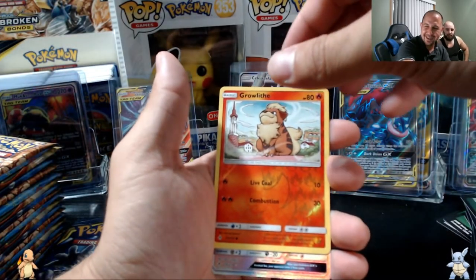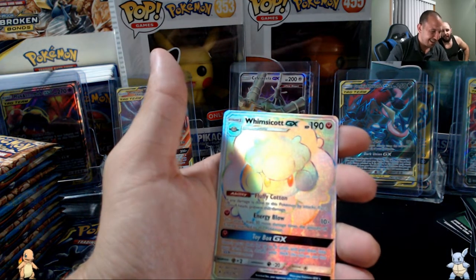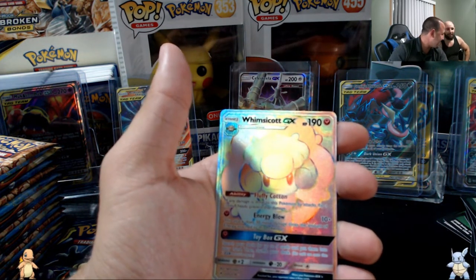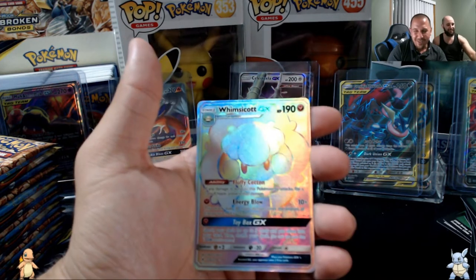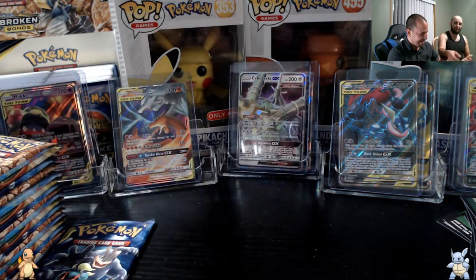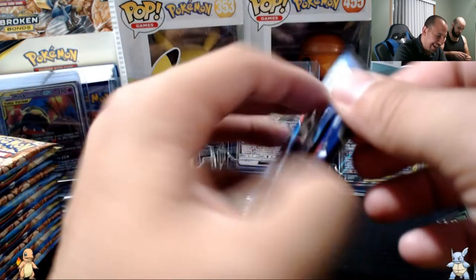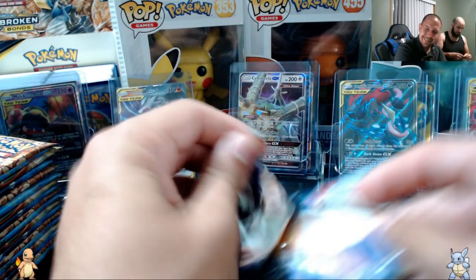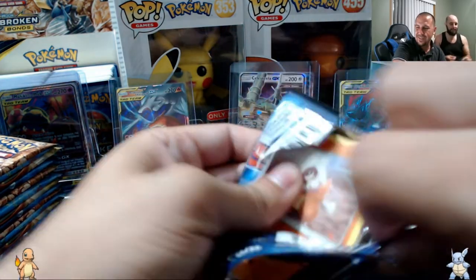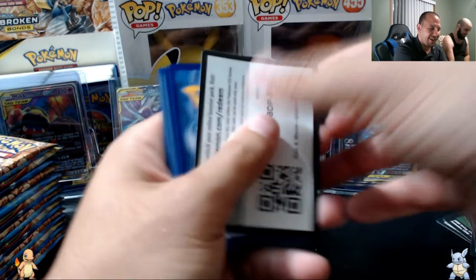Alright, you're back behind the camera. It's my fault, guys. I'm ruining it. And a Whimsicott. He's like following me today. What's wrong with this guy? Alright. Here you go. Damn, not bad, not bad, not bad. Alright, Rainbow Whimsicott. Let's get it. Oh my.